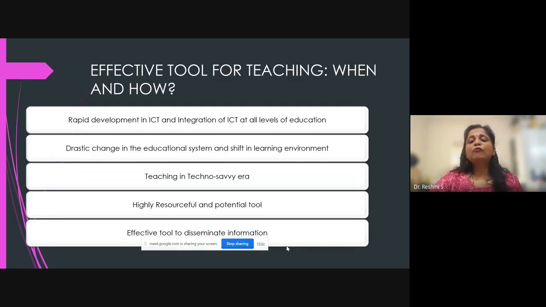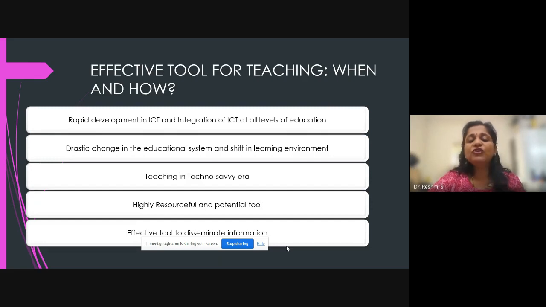So right now we are facing a group of students who are really good at technological tools, the digital gadgets. They know each and everything about the technology. So as teachers, we should not stand far away from the students' level of knowledge.